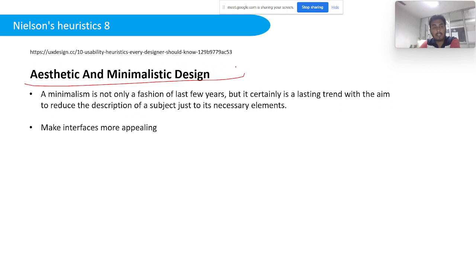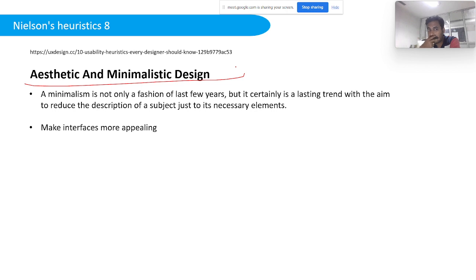less complex. However, what you can do is try to use the concept of aesthetic and minimalistic, and you try to make it less cluttered, use a color scheme which makes it legible. You can use colors which are appealing to the user, and overall the user will not feel the information is difficult to grasp or read. So these decisions come when we consider the heuristic, aesthetic, and minimalistic design.